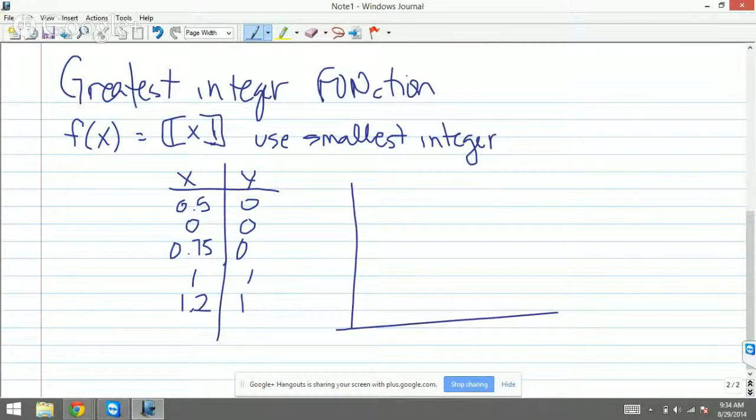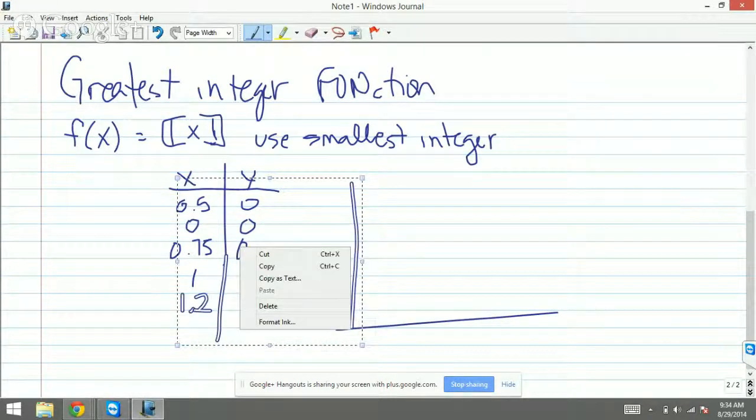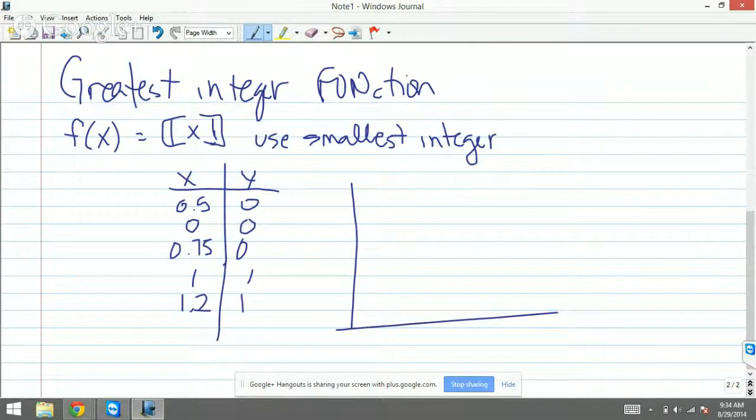So when you graph it, this is crude because we're going to get here soon. It looks like this. Okay, so this would be 1, 2, 3. This would be 1, 2. Okay, so it's a stair stepper. You can move them around.